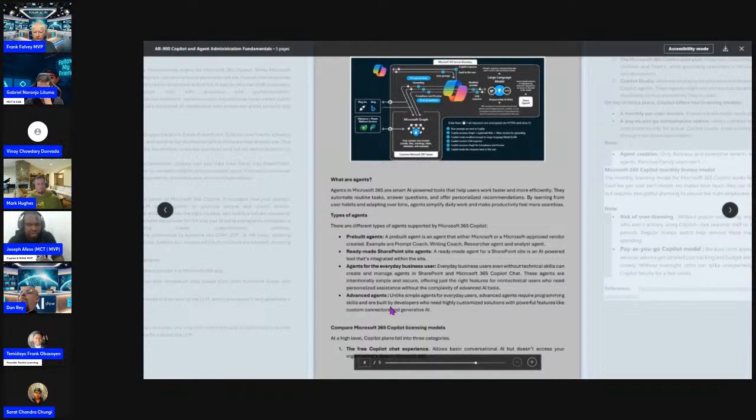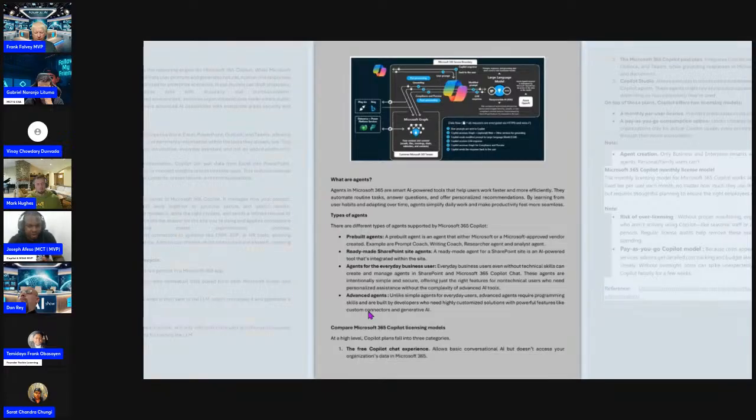In short, no-code building of agents for everyday business users. Then you have the advanced ones, which, unlike the simplified agent for everyday users, require people to have programming skills to be able to look into that. And that's when we look at the Foundry just a while ago. It was really interesting because even though you don't have an idea about coding, you can use a no-code way to build using natural language, and then you have the option to look into the backend to see how the code is actually built.